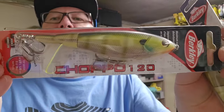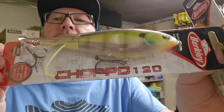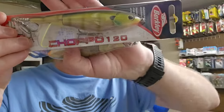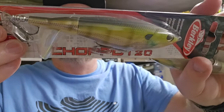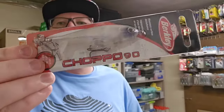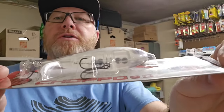All right, now on plopper style baits, the Chapo 120. This is a nice one, it's called MF Bluegill. Make sure it's focusing on the bait and not me. That's another one, same color. The smaller one, the Chapo 90. This is called Ghost White.